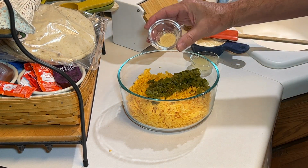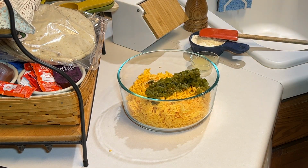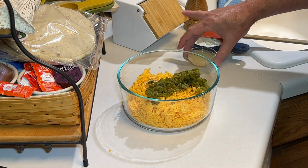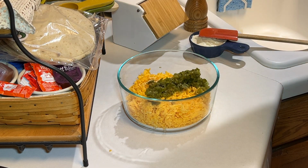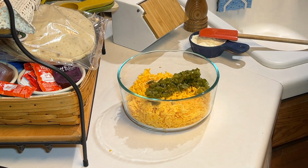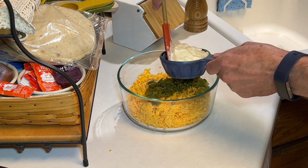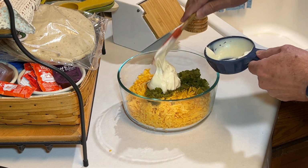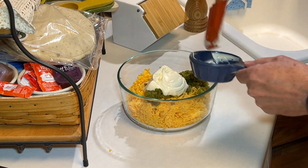So now we have a quarter of a teaspoon of garlic powder. And then we have a tablespoon of fresh squeezed lemon juice. Yes, always use fresh squeezed. And then we have a half a cup of mayo. Hellman's, of course. Well, for me anyway.